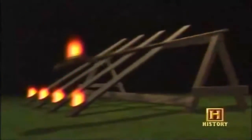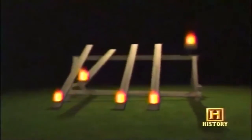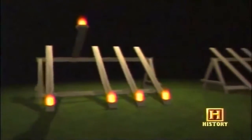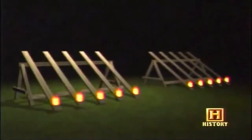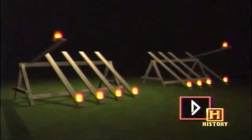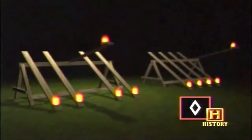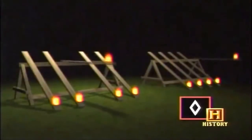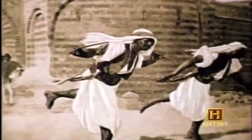The Romans improved on this simple communication tool, using an A-frame made of large timbers that could be either raised or lowered. On each timber was a fire that signaled a code. You break the alphabet up into blocks of so many letters per block. The first torch tells you which block. The second signal tells you which letter within the block. And so you can actually spell things out alphabetically.